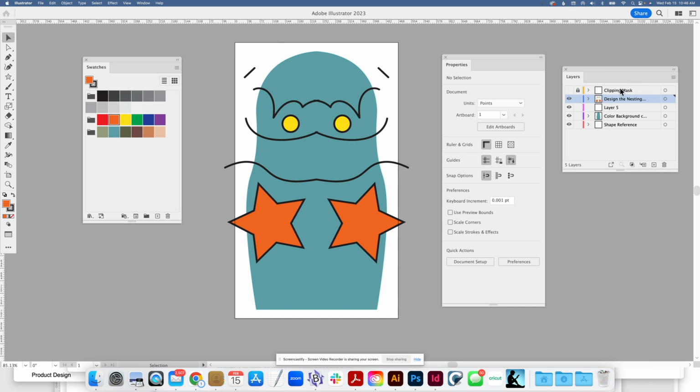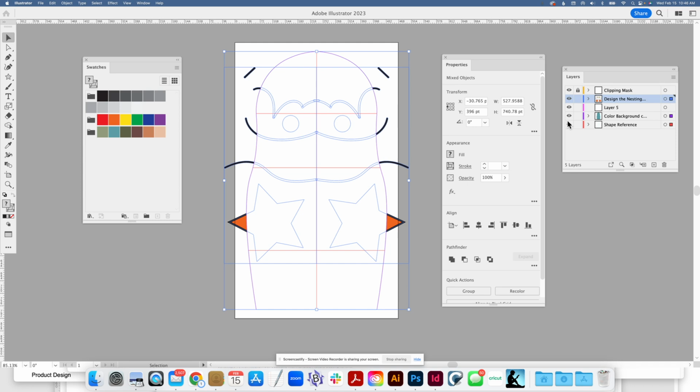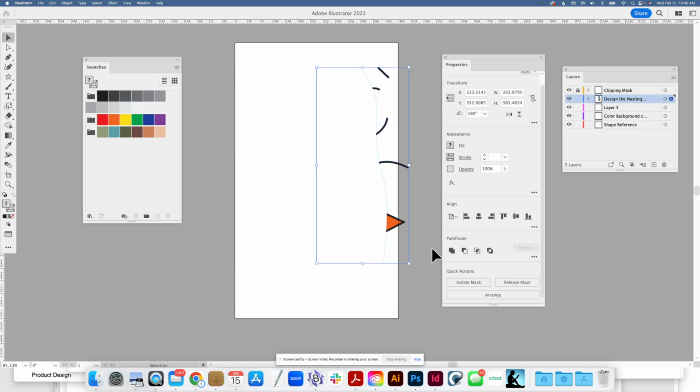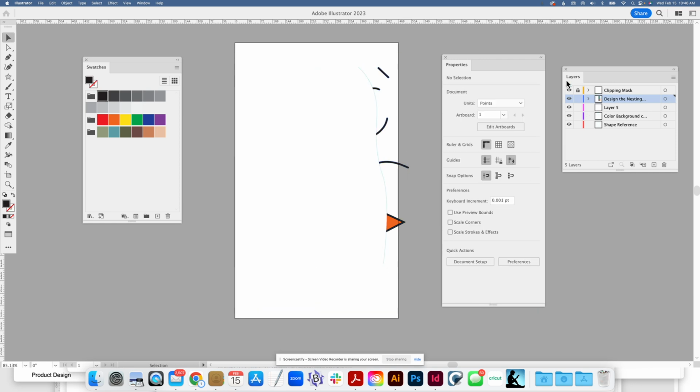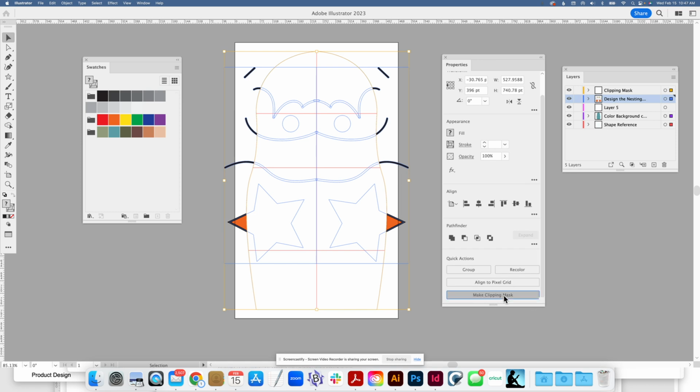Okay, so this is just sort of a quick demo. I do want to show you that when you are done with this, you want to wake this up, and this is going to be the mask. So when you're in this top layer, with nothing unlocked below it, you're going to press Command or Control A, and that gets all the pixels. Then you're going to get down here within Properties and say Make Clipping Mask. Whoops, I have to unlock the clipping mask. I'm sorry. So Command A. Yeah, you want to unlock the clipping mask and make clipping mask.